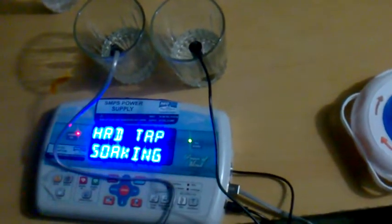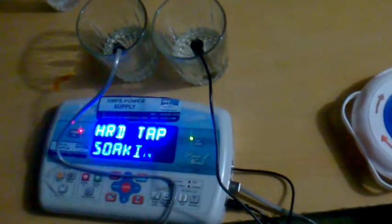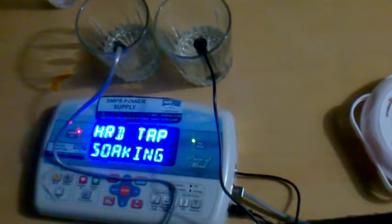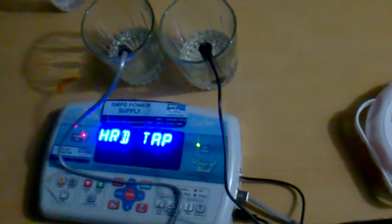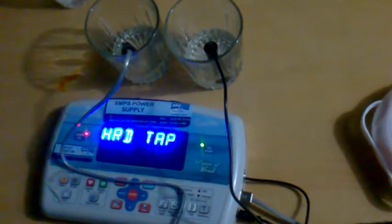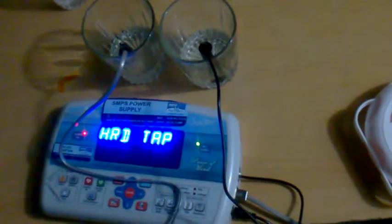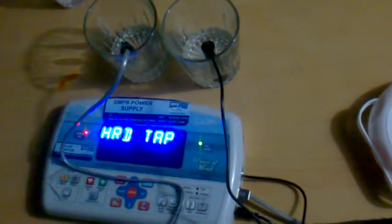A softener is very good for saving home appliances and also for avoiding skin diseases like skin rashes and hair fall. It's a very good investment to have a softener installed at your residence to protect your hair and skin. We are charging 1800 rupees for the mini softener and 2800 rupees for the bigger size, and this is a 1-year guarantee product.